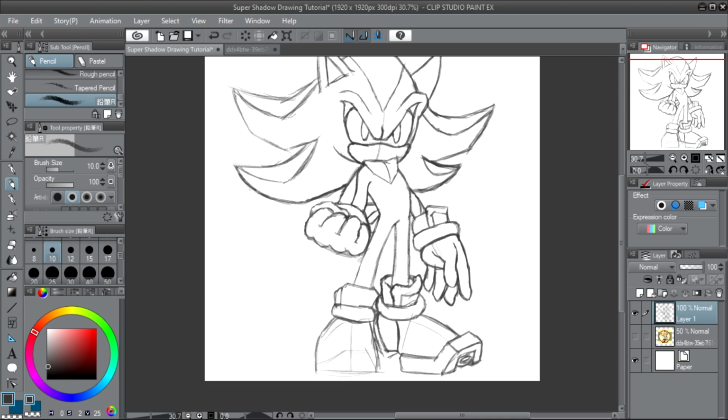And connecting the line, and then going down with a line here. You want to make sure that it's not going below this line that we did for the shoe, remember that? And then, so we've got that, and then it'll just go into this shoe there. So that'll be Shadow's left shoe, pretty much done. You can also shade that in if you want right now as well. Feel free to do that.